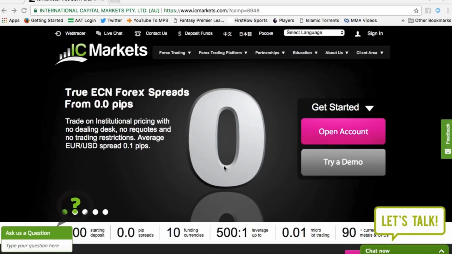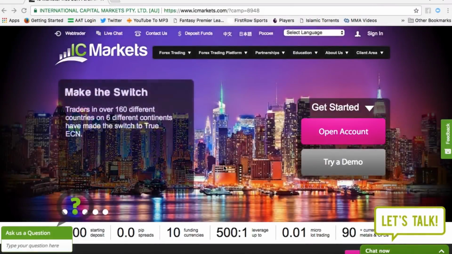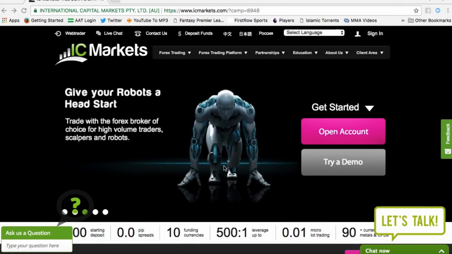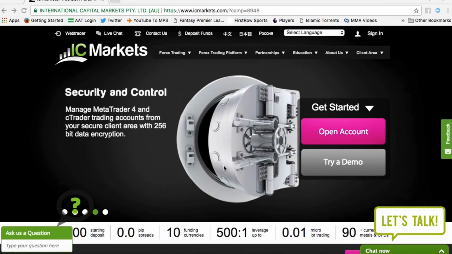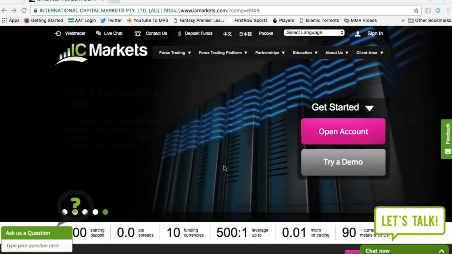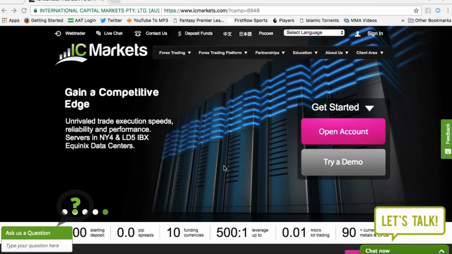want to open your broker account. Now it doesn't matter if you want to open a live account or a demo account. If you do decide you want to try a demo account, it will also give you the facility to also open a live account for when you are ready. So for today's demonstration purposes, I'm going to click on try a demo account to show you how simple it is to get started with ICMarkets.